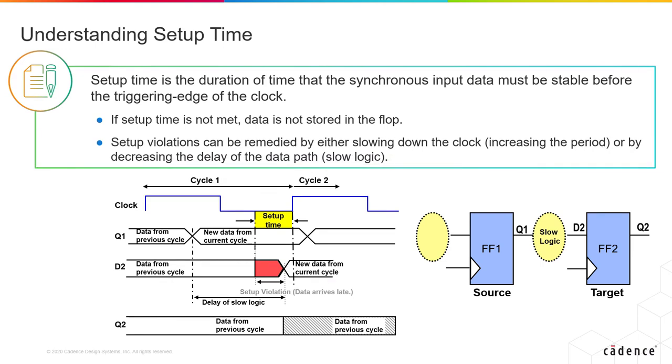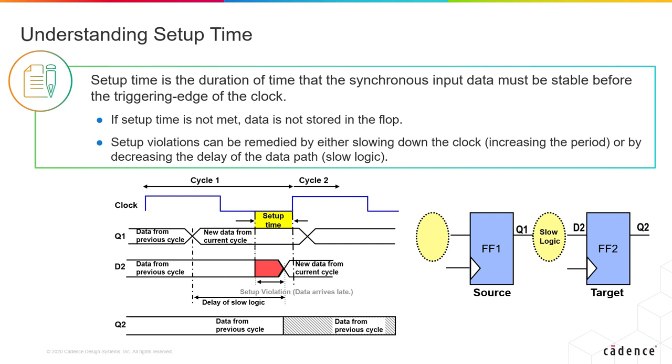Obviously, Q1 and D2 are different signals and even though they have similar waveforms, there is a delay between them. The Q1 signal takes some time through the slow logic to arrive at D2. Q1 data from the previous cycle changed before the cycle 2 begins because the rising edge for clock in cycle 1 triggered new data into FF1, thus changing Q1. And now the new data is already at Q1. The old data barely arrived at D2 and was not yet saved into the target flop FF2 before changing into the new data. Thus, by not meeting the setup time of the flop, it caused a setup violation.